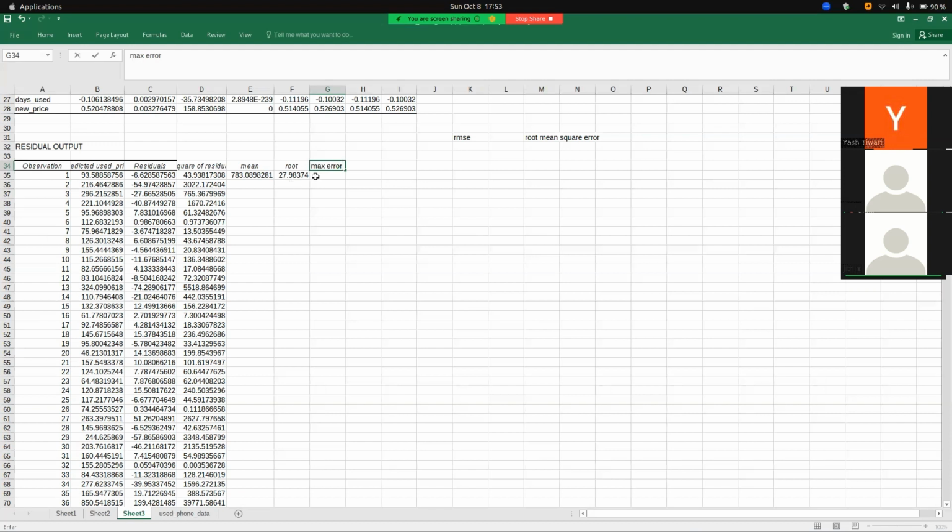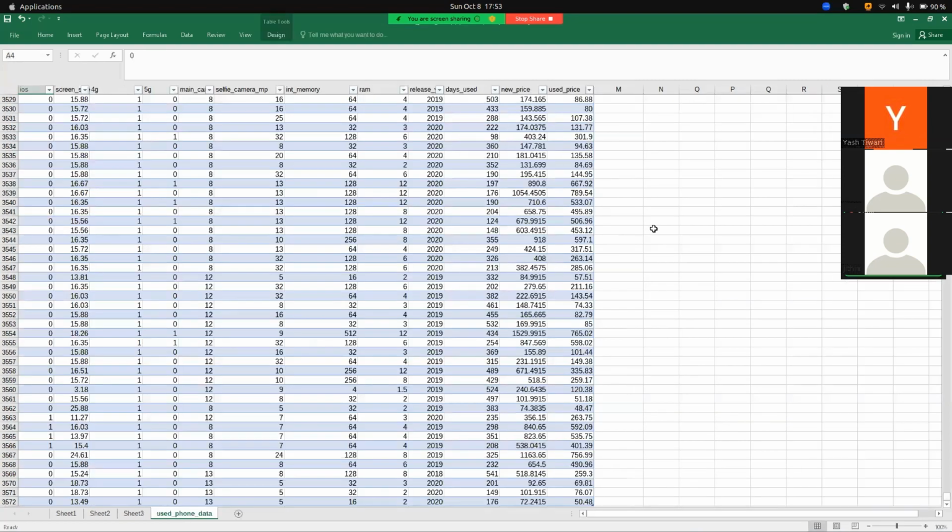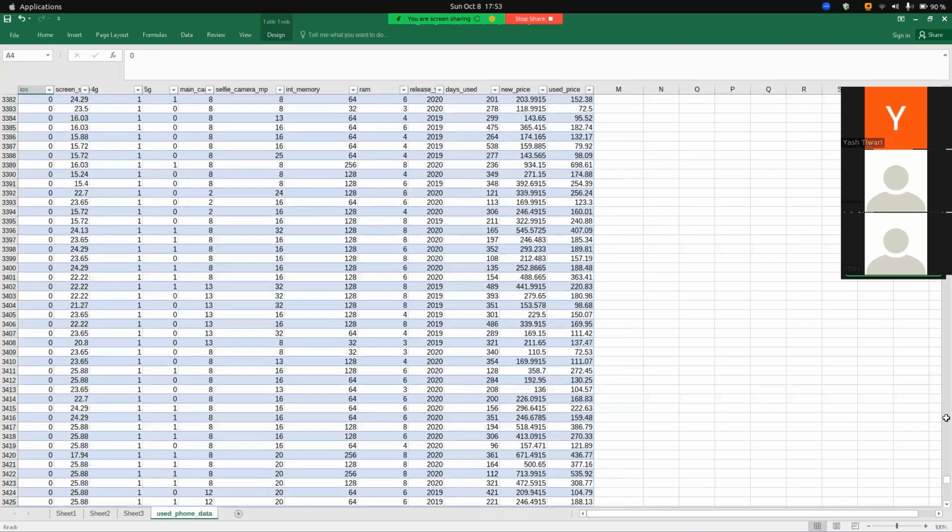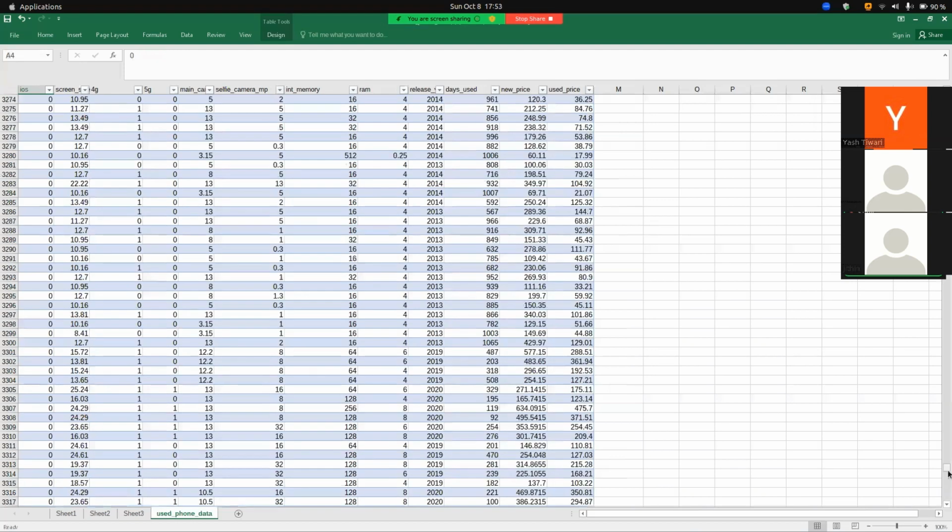We can also find the maximum error. For that, we will go to this column, used price. Used price is our dependent variable.